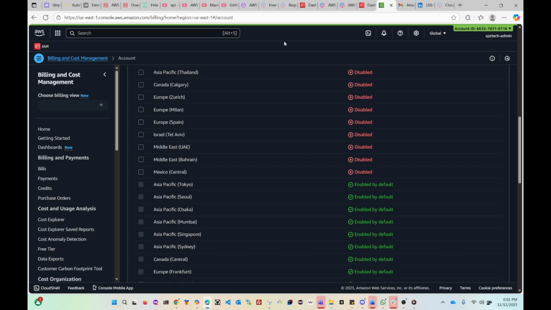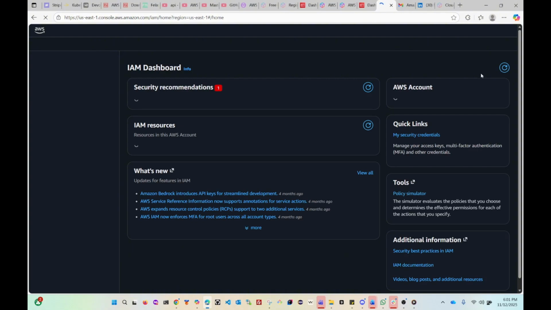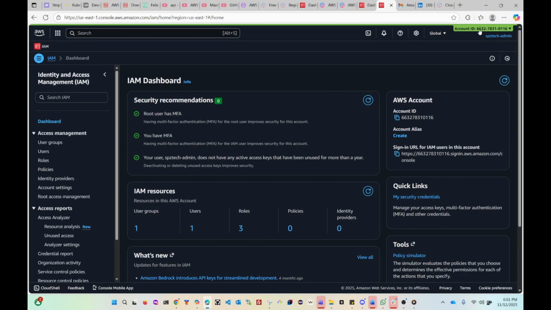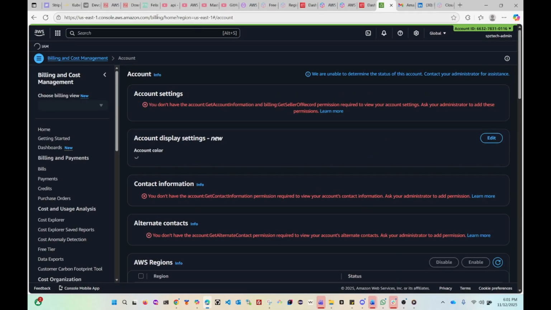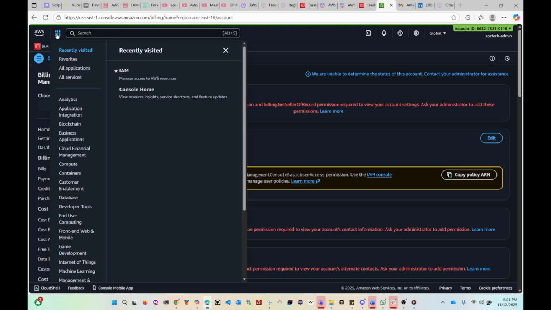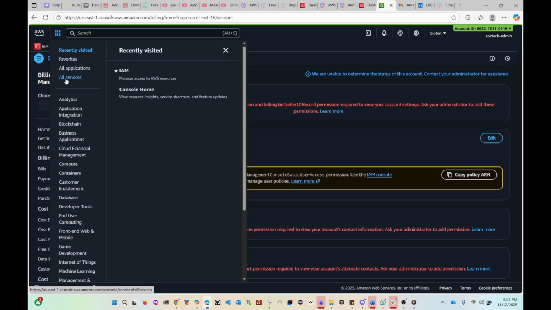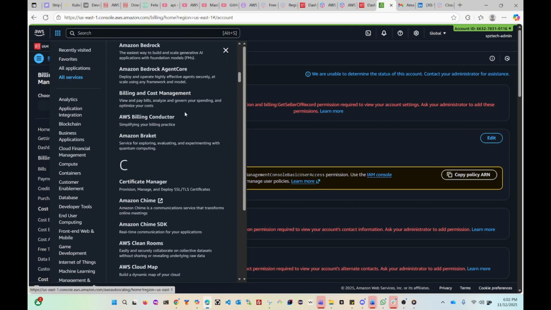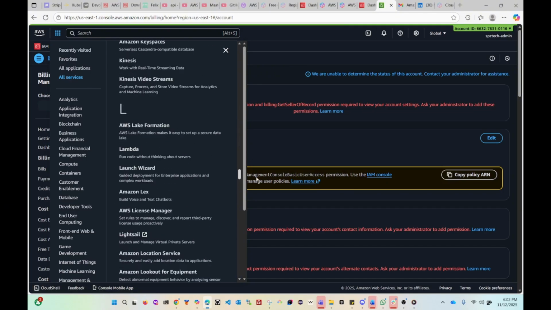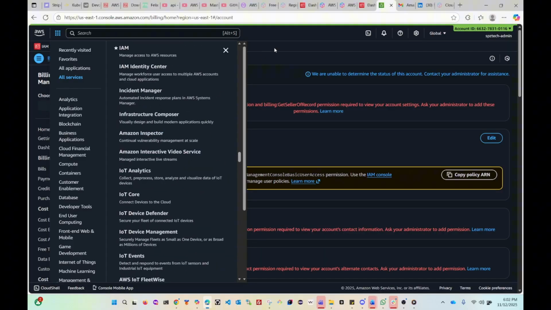So before we go, if you click on this button, sorry, this is not what I want. If I click on this place and I click on account, I think that is where we had that issue. Okay, that is it. So I will come back here now. If you come to this grid here and click on all services, you can see all the AWS services that we have. There are a lot of them, and they are listed in alphabetical order. So you can check it out.